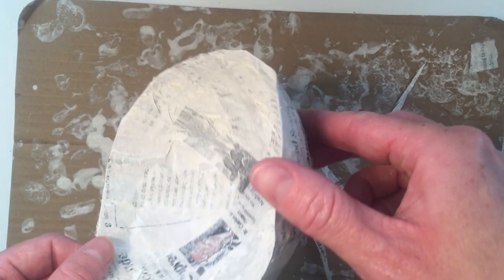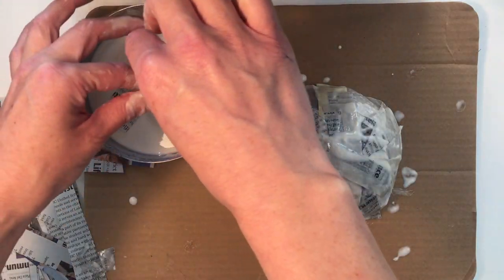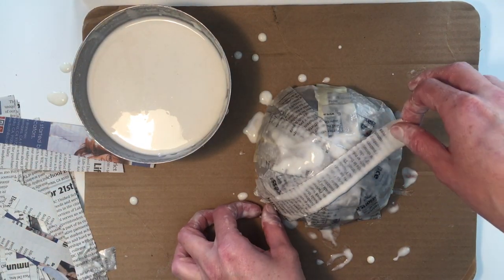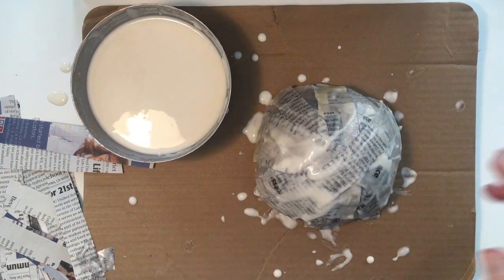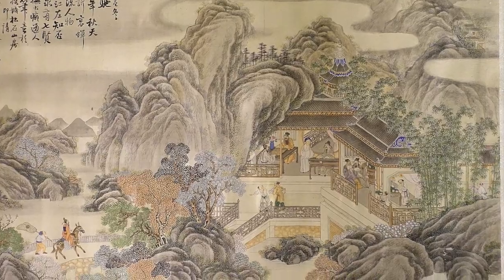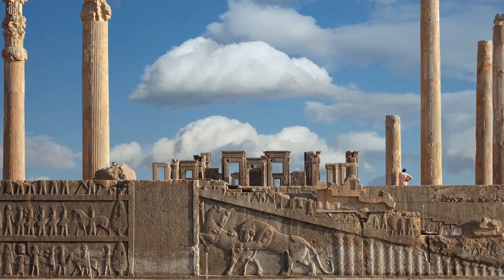Hello, and welcome to Paper Maché Bowls. My name is Grace, and I'm a librarian with LA County Library. Paper maché literally means chewed paper in French. It's a technique that layers paper and paste and can be dated back thousands of years to Imperial China, as well as to other cultures like ancient Egypt, the Middle and Far East, and Europe.